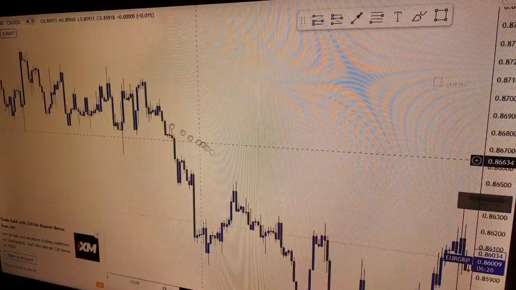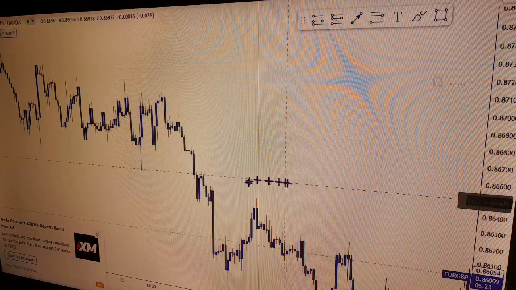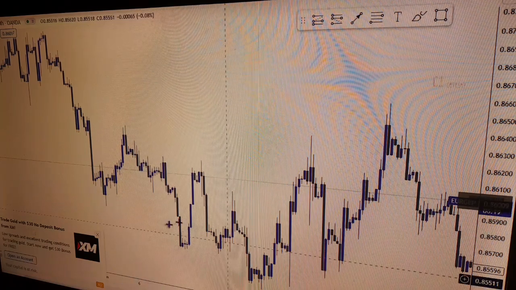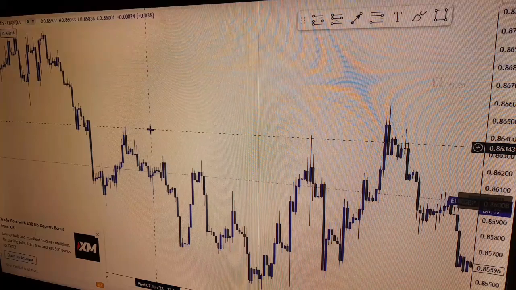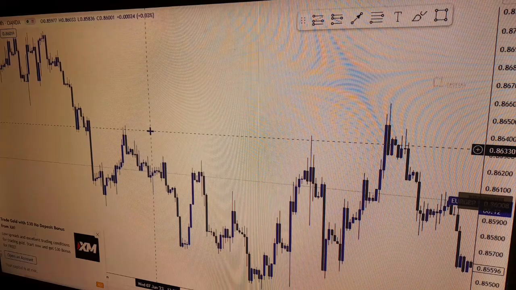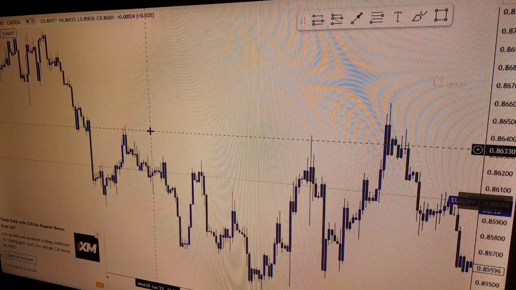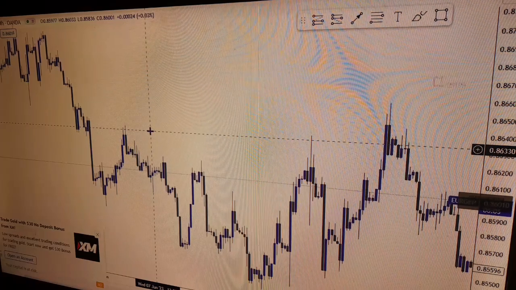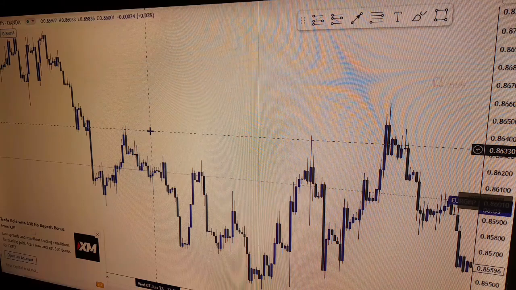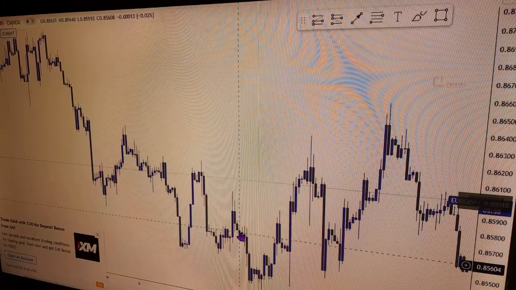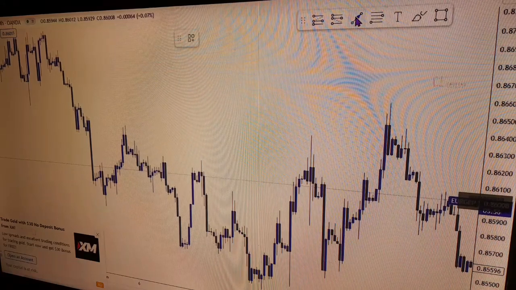We can see that the market has been going to the downside. Now that it consolidates right over here, it shows that it is tired, it is exhausting by going to the downside, meaning that the sellers are trying to push the market to the downside, but they are not winning. And also buyers come with force to force the market to go to the upper side. That's why you see this correction right over here.